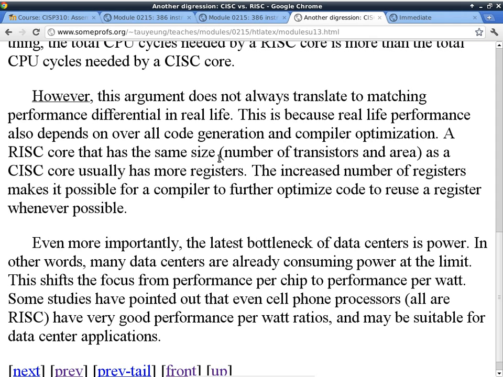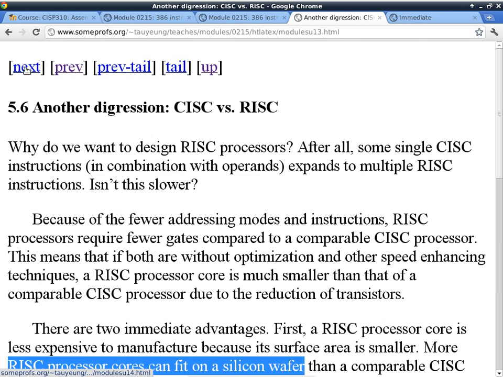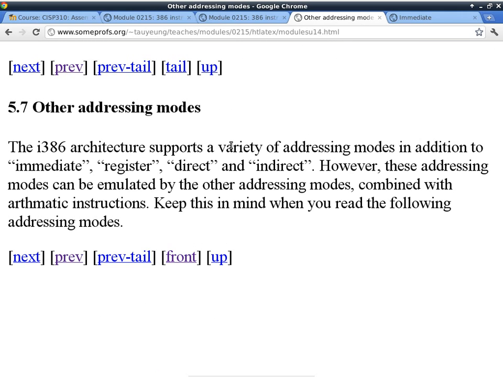Now we want to see how many instructions you can execute per watt. Well, that's the wrong unit. Per joule. J for joules, or energy. Yep, that's the new thing because heat extraction in data centers becomes an issue. So that's just a digression here to talk about why we keep mentioning RISC processors and why we want to basically let go of all the convenience of the i386 processor.